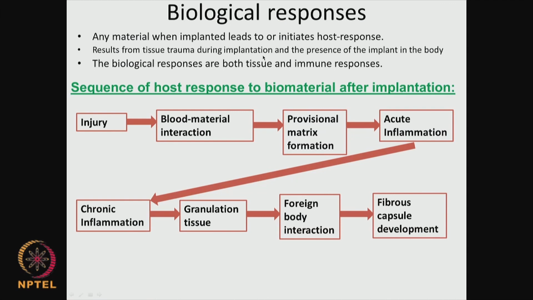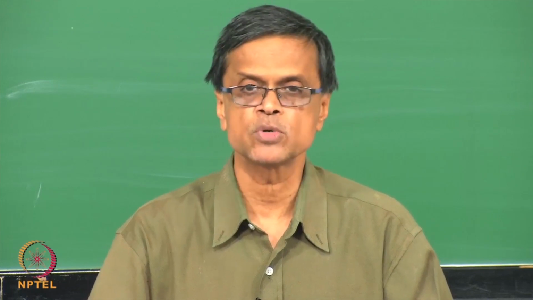It results from tissue trauma during implantation, because when a surgery is done, the body is opened, and a medical device is placed, there could be trauma, and there is the presence of the implant in the body. This foreign material is going to be present inside; it could be weeks, it could be years, it could be for the rest of the life. So, there could be a tissue response, there could be an immune response, because the immune system in the human body is very important; it is our defense. When there is a foreign body, immediately the immune system takes over and tries to destroy this foreign body, okay.